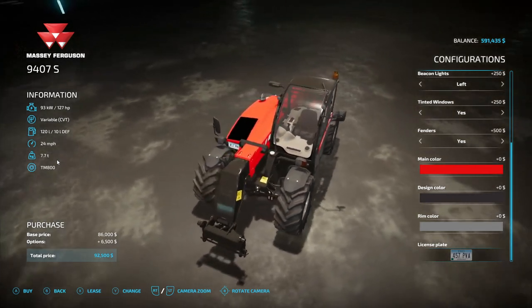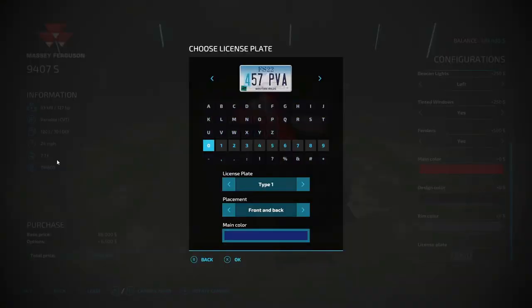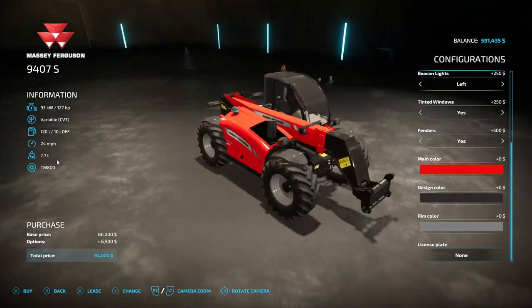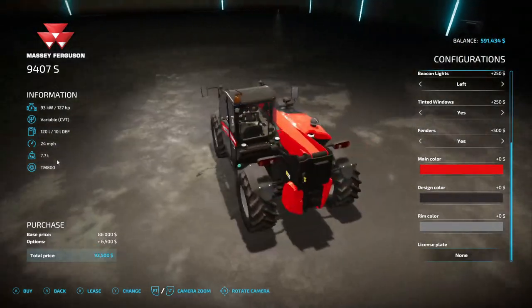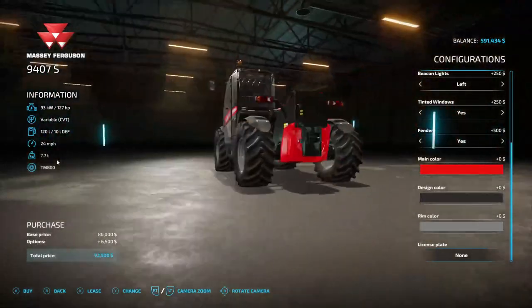License plate. I need to design my own license plate, folks. We're gonna go in here and right now, front and back. Nope. Oh, right there. No plate. X. We don't want no plate there. All right. I guess we're gonna go with that. We do have. We can pull something back here.